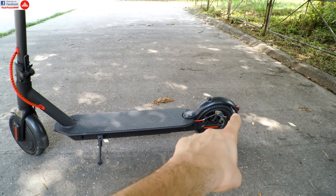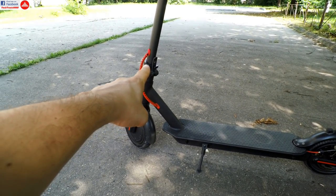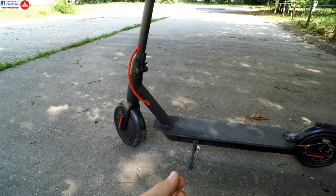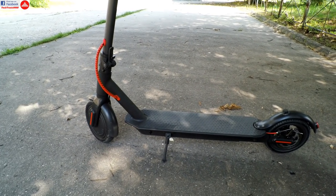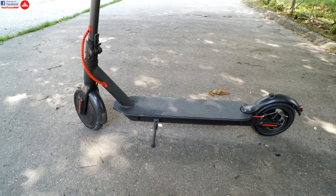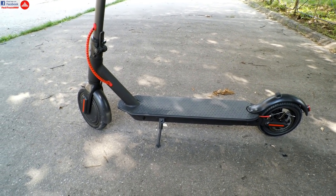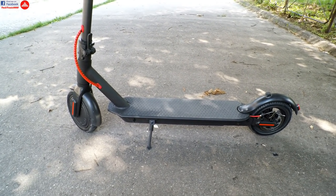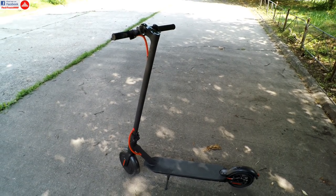So the rear mudguard will flounder away, and the locking mechanism there will make a terrible screeching noise, just like on the Xiaomi. So it's not related to this model, it's mostly related to the original design, and otherwise I cannot find any faults. Beside the speed, which is limited to 25, but the acceleration is slower than the Xiaomi, and when you get the battery down to around 50% like it's now, top speed will lower to around 22 kilometers per hour. So it's a bit slower, but definitely a lot more comfortable.